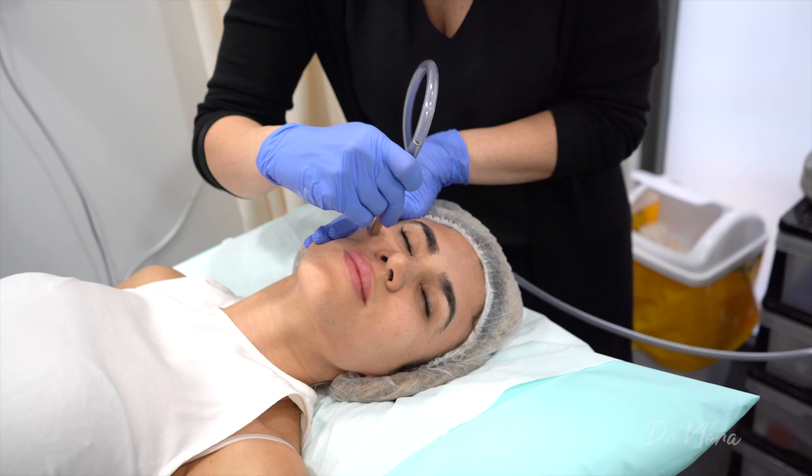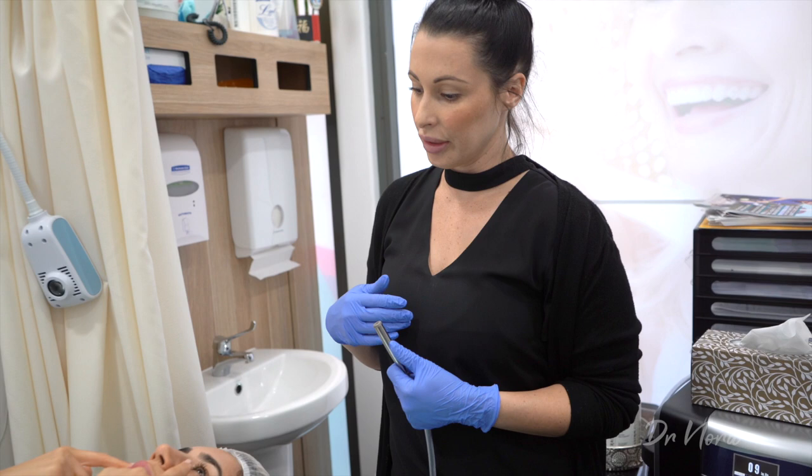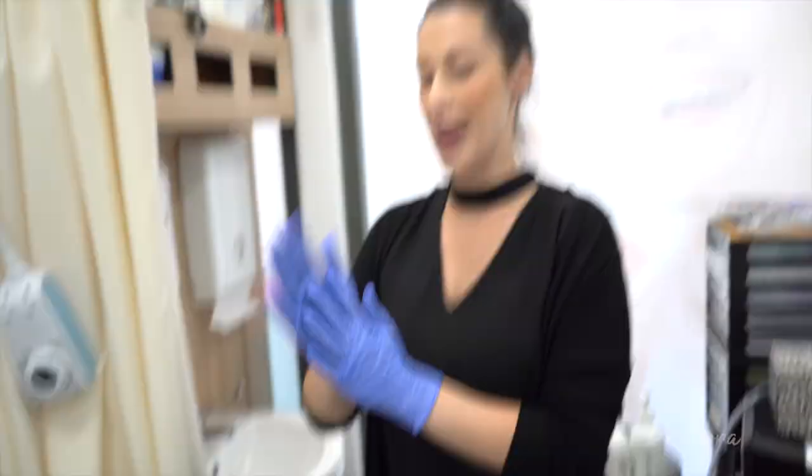Feel your skin now — does it feel smoother? It feels really smooth. Oh my gosh, it feels a lot smoother. So that's the microdermabrasion done. My skin feels a lot smoother already — very warm and tingly, particularly around the nose and chin, which is the most sensitive part. It feels like there's a lot of dead cells coming out. It feels refreshing. I might become addicted!